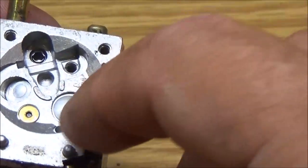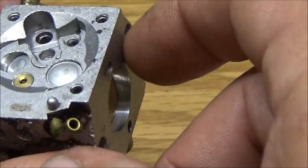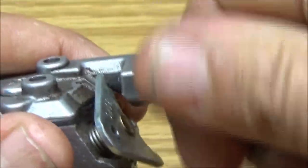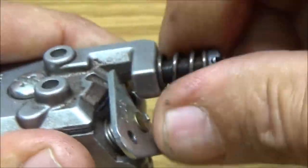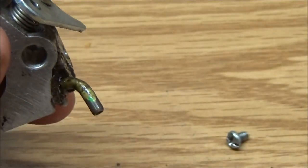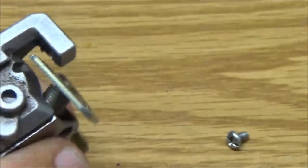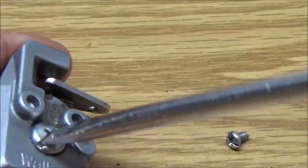I want to see if this is, remember, the one had that screen in it. This one does not have that, okay? So this is the idle adjustment. So I'm going to take this out and go ahead and, okay, nice and clean basket. And now let's take this off of here.